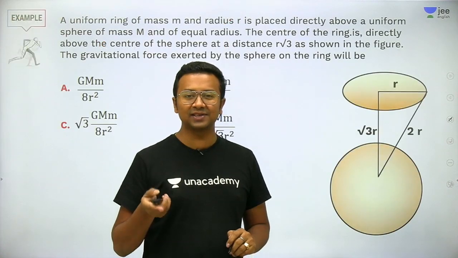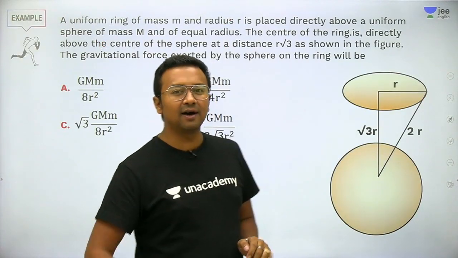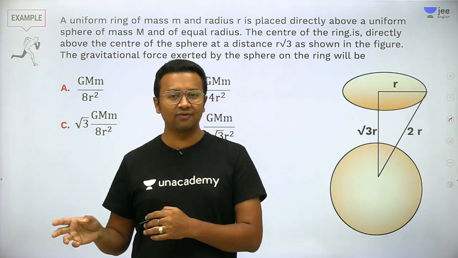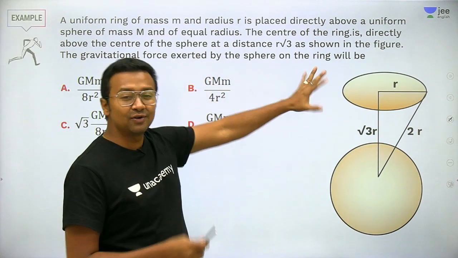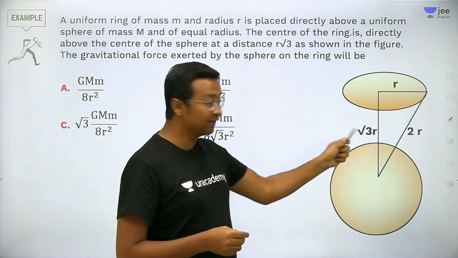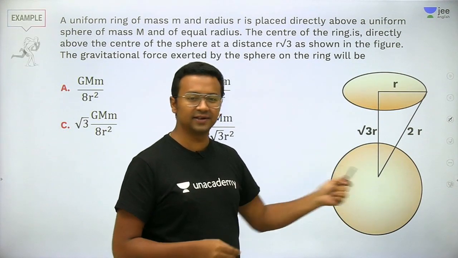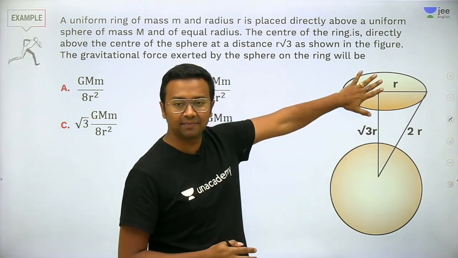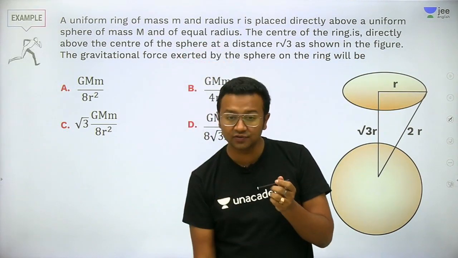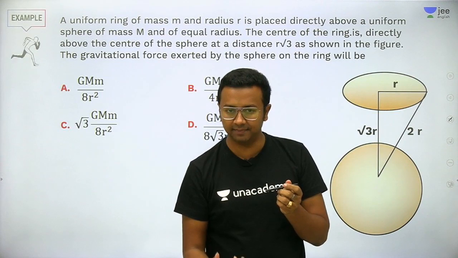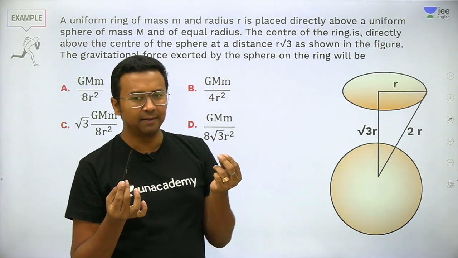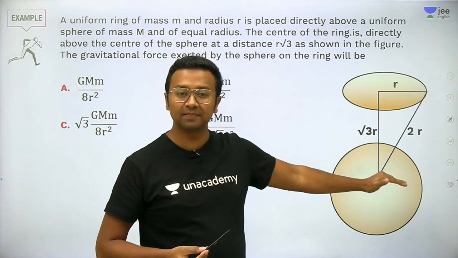So what do we have in our next question? Now this is a little calculation oriented, or I wouldn't say it's tough. Now let's look at this question. All of you are ready? What do we have here? We have got a sphere, and we have got a ring. So there's a ring on top and there's a sphere right on the bottom of the ring. They are asking us what is the force of interaction between the ring and the sphere.